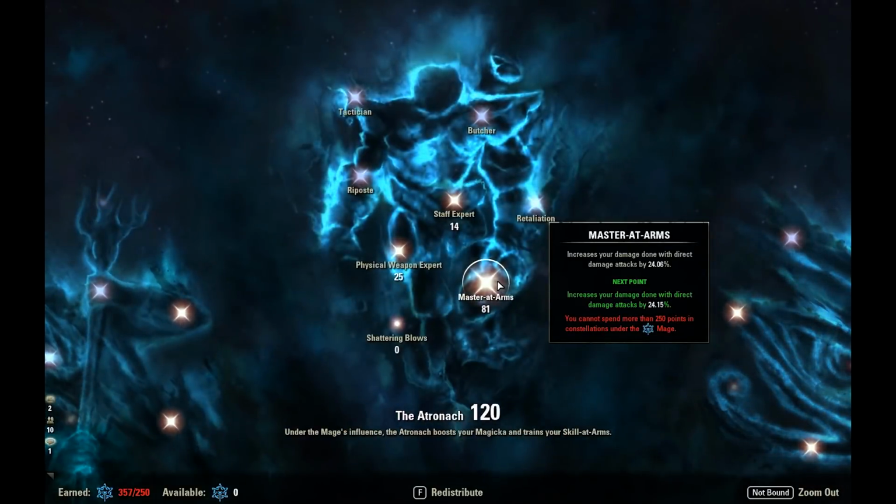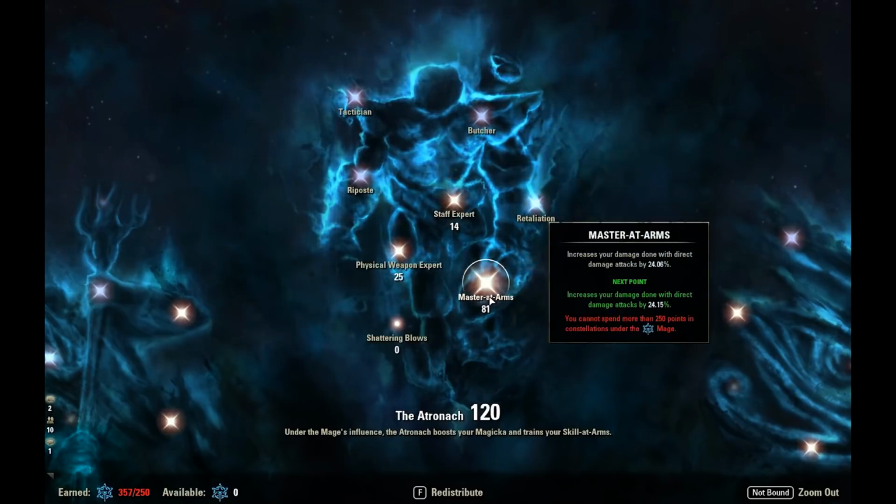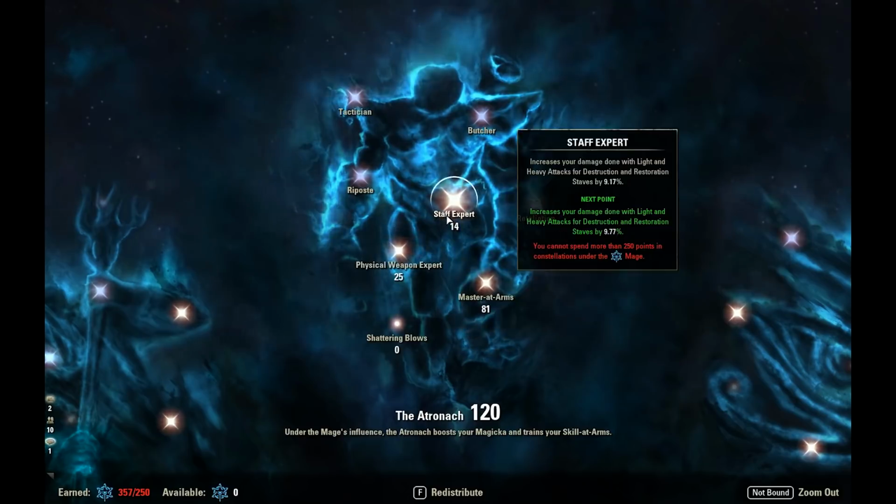In the Atronach tree, we've got 81 Master at Arms, 25 Physical, and 14 Staff Expert. Master at Arms is going to affect our direct damage, which is a lot of the attacks that we have, both magical and physical. So this is a great thing to put points into if you're playing a hybrid build. Physical Weapon Expert, we focus more than the Staff Expert simply because on our Greatsword bar, we want to have that bigger burst. Our Greatsword bar also has more AoE potential than the Staff bar does because the light and heavy attacks splash, so we wanted to focus on that. But we don't neglect the Staff too much because the Staff can still do quite a bit of damage.